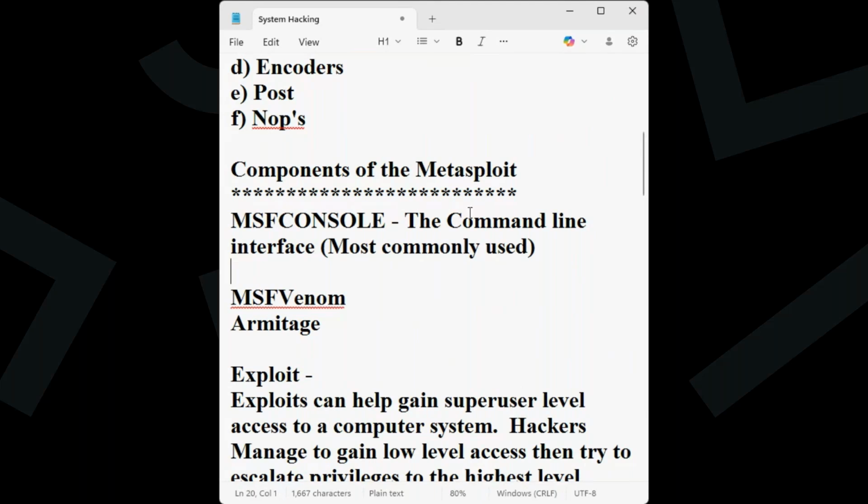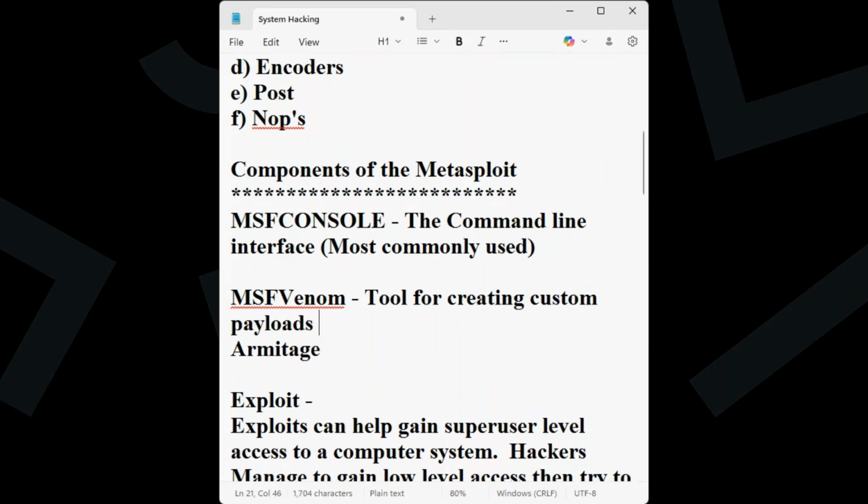Next we have MSF Venom. MSF Venom is a tool for creating custom payloads and shell codes.